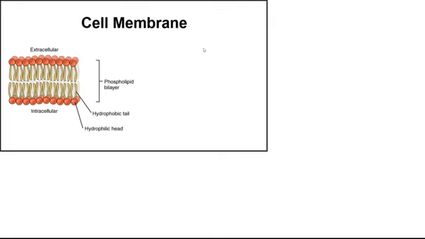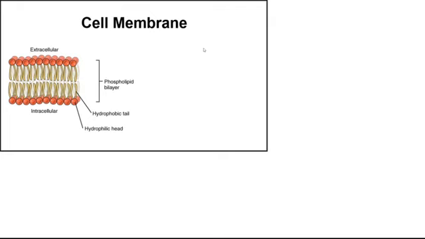Now, this difference in solubility is actually due to a difference in charges and some of the properties of those molecules. But all we care about is the fact that having that kind of arrangement means that it's very, very difficult for any molecule to pass across this layer, because the molecule would have to be either water soluble to pass through the phosphate heads, or water insoluble to pass through the tails, but it kind of has to be both, and you can't be both. You have to be one or the other.